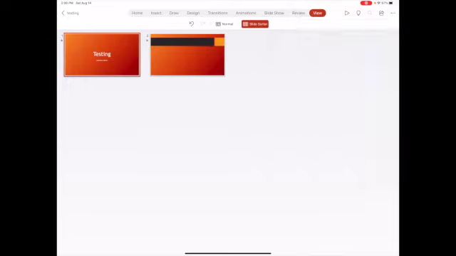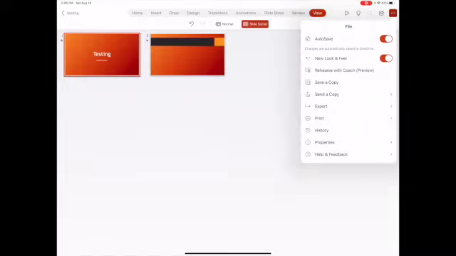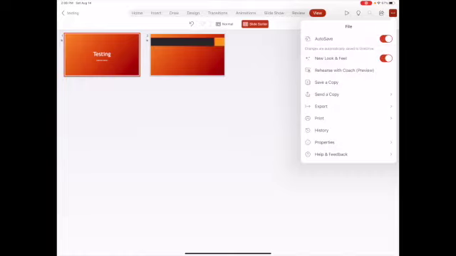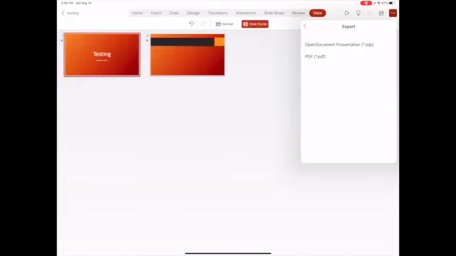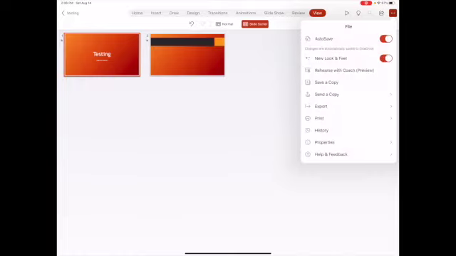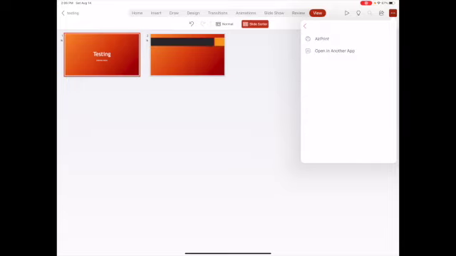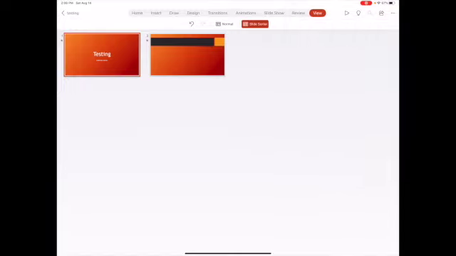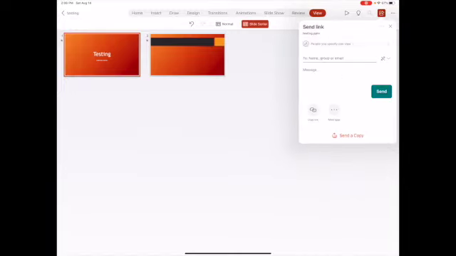And then if I wanted to, I could, from that same page, do a save a copy. I could send a copy to somebody using Outlook or another app. I could export it as a PDF or an open document presentation. I could print it, and there's information in Hiram Technology 101 on how to AirPrint to some of the printers on campus. And then if I go to that button beside the 3 dots to the left of it, that little paper with an arrow, here I could share this document with others.